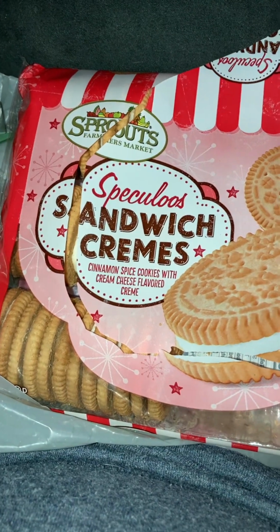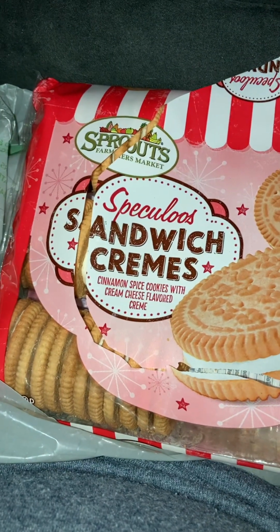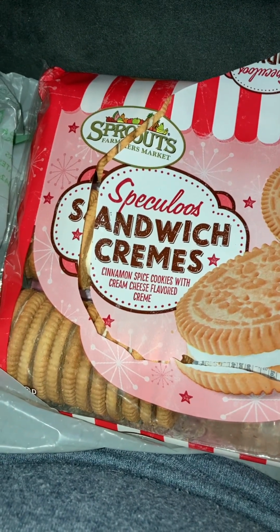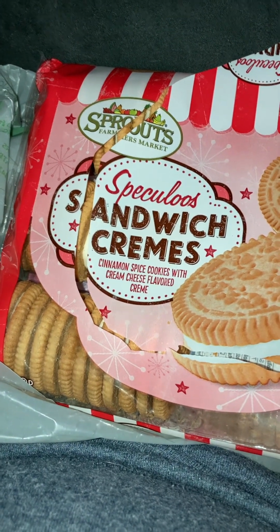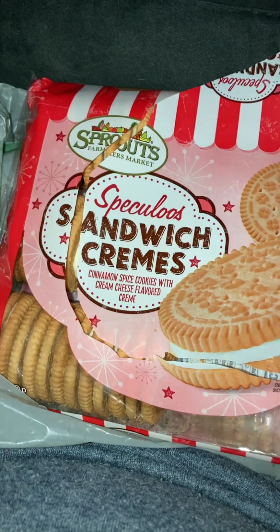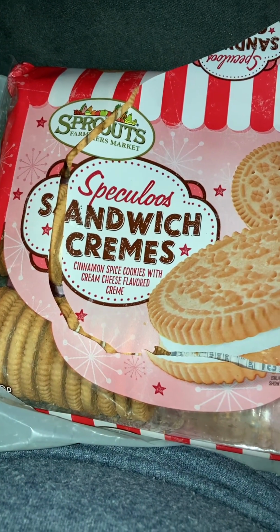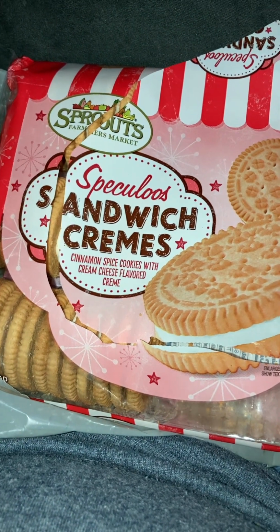Most stores have their own store brands, and they're usually really high quality. For example, Safeway, Raley's, Target, Trader Joe's, Sprouts. Like 99% of the things I've tried at those stores, their store brands are very, very high quality, and sometimes even better than a nationwide brand name. I would say these would probably be $2 to $4 a package, and I would probably pay full price if I found these again, because these are really amazing.